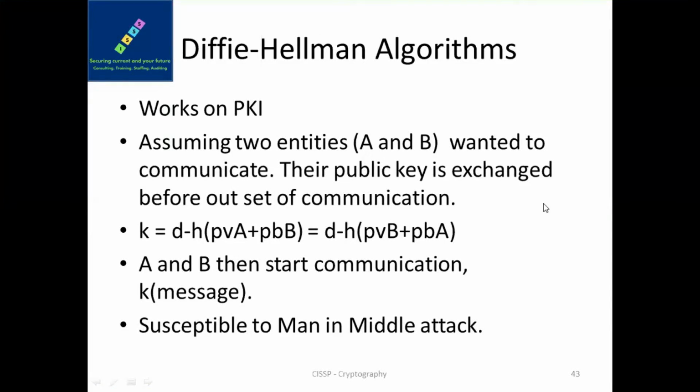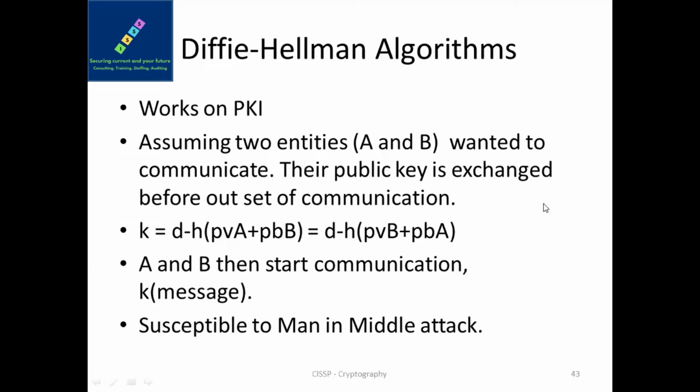Welcome. So far we had a look at the symmetric key encryption algorithms, and today we'll have a look at the asymmetric key encryption algorithms. The Diffie Hellman algorithm is one of the foremost asymmetric key algorithms, usually known for key exchange. It works on the public key infrastructure, obviously asymmetric key encryption.